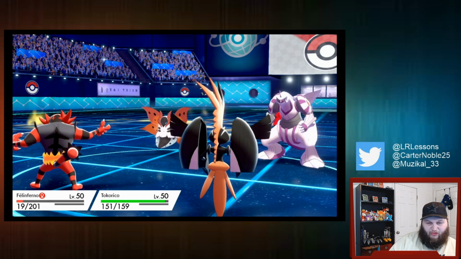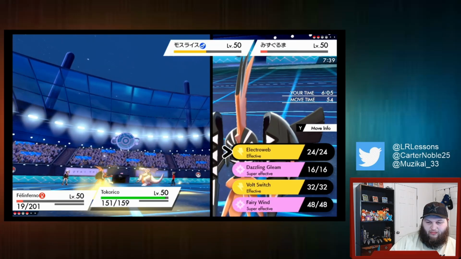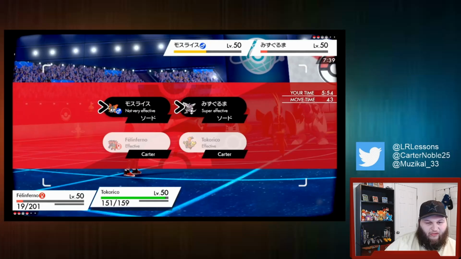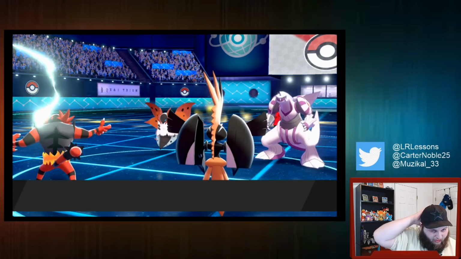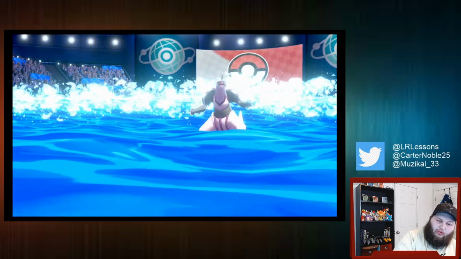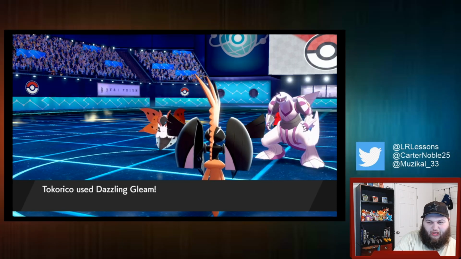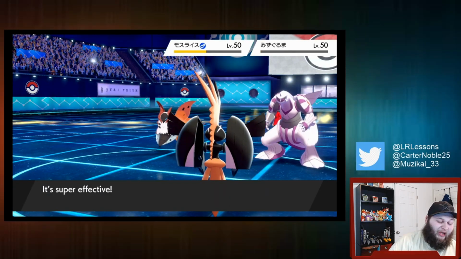Sure. Support Volcarona here is really cool. I'm a big fan of that. We'll fire off a Dazzling Gleam, but honestly, I don't need Coco this game. I don't need Coco to clean this up. Not doing nearly enough there to Coco means that this D-Gleam is going to pick up the KO on the Palkia, and then it's a 2v1 versus support Volcarona. So this game is effectively over.